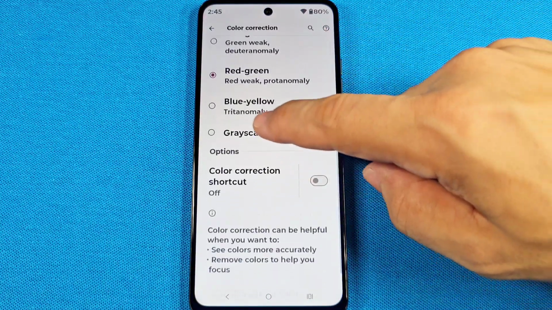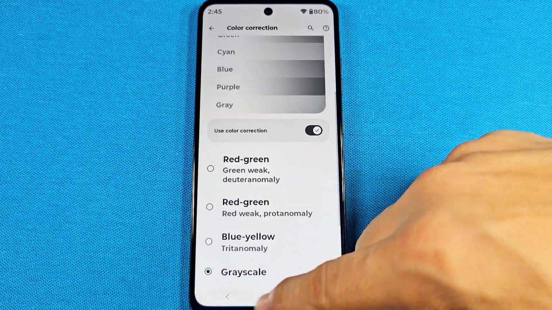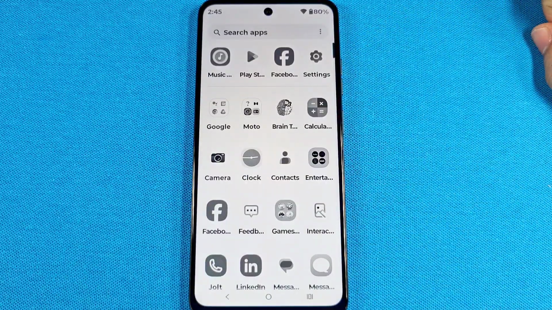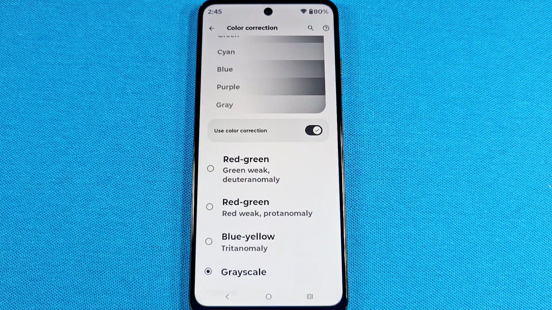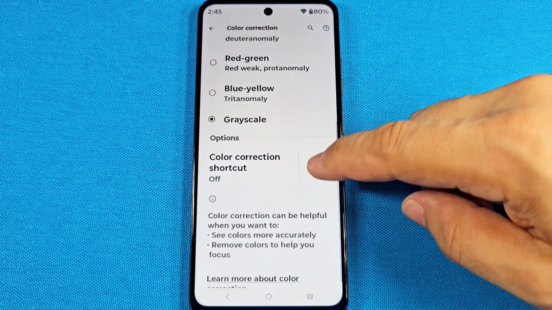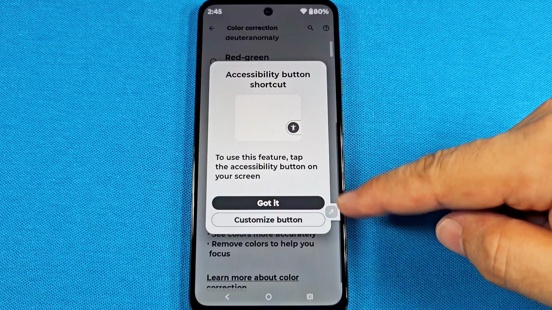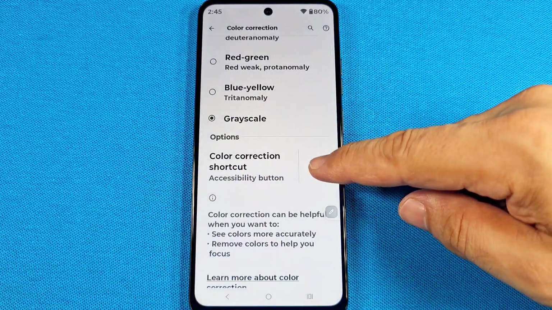You can also enter into the gray scale, in which everything on your phone becomes black and white. This is different from bedtime mode and also any filter that are used for your display. So if you're looking for this feature as well, this is actually one way of having your phone appear in black and white colors. The shortcut would basically allow you to just have this quick access here, and you can come back and turn it on and off at any given time.